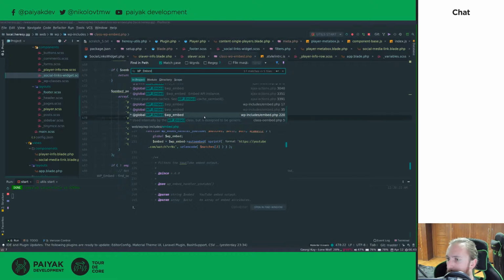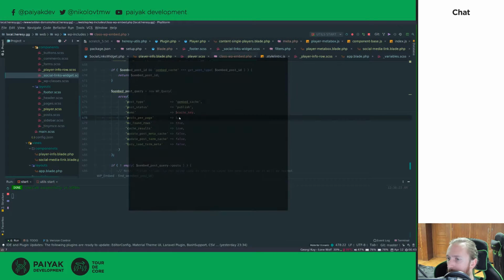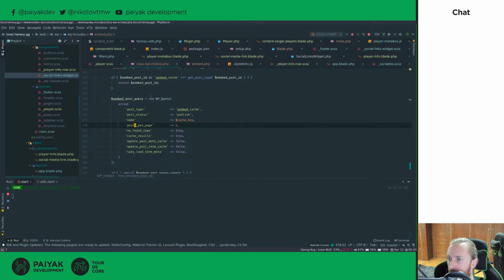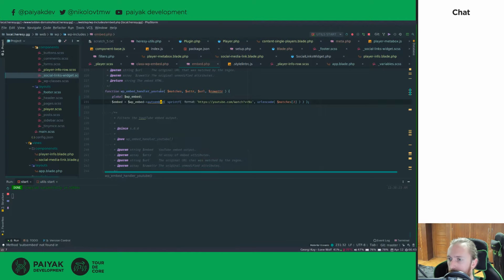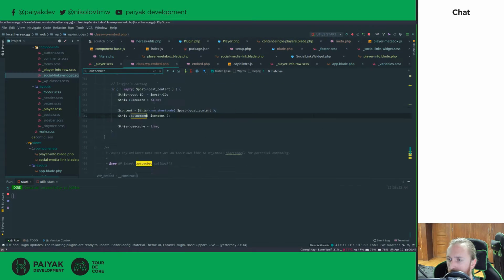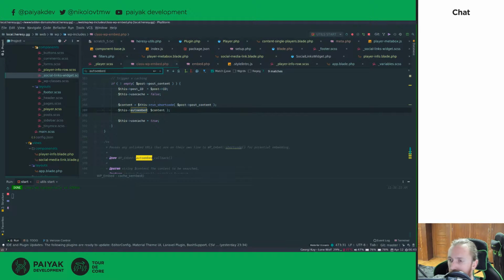I mean, I did see it, but okay, let's look into this. Auto embed. Oh, so I guess I could just use that, couldn't I? Auto embed content.